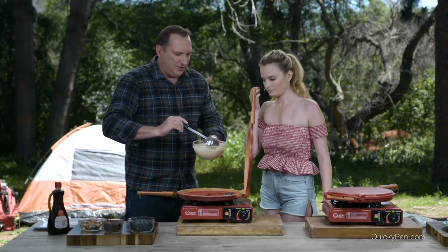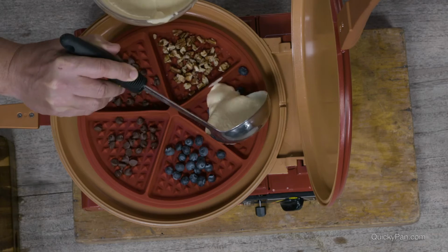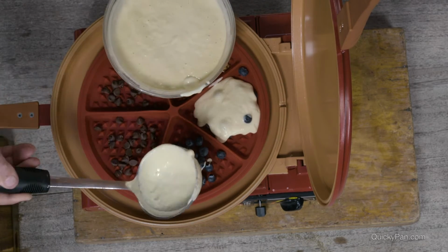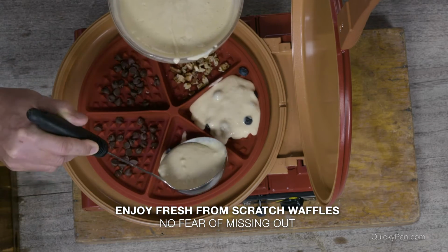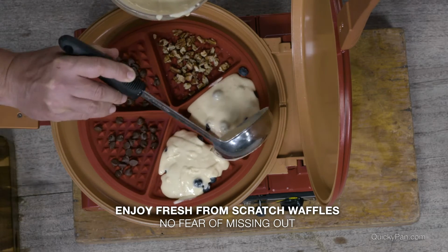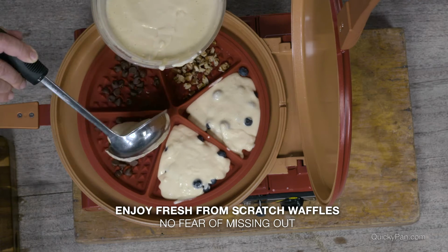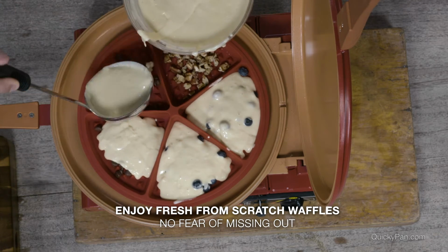And then here, I'm just gonna use some of our batter here, okay? And you don't wanna fill this all the way to the top. Remember, this is gonna rise, so just give it about half full. And I really like this way of doing it with all the different flavors as well because I get a bit of FOMO. I have fear of missing out. And so if I see somebody trying something that I really want, this is just perfect because I get a little bit of each flavor now. Okay, so let's just go around. And remember, you can always add more.